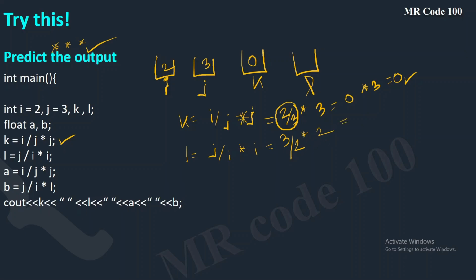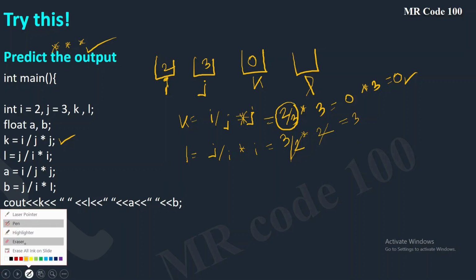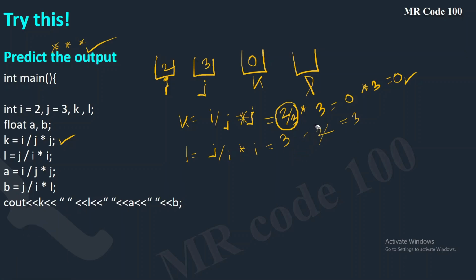Now tell me, what will you do? Will you cut this like this, 2 and 2, and the answer should be 3? Will you do this? No, because now we all know why we cannot do this in the computer. So what should we do? We have to divide 3 by 2 into 2. We calculate first 3 by 2, which means 1. 1 into 2 means 2. The value of L should be 2.